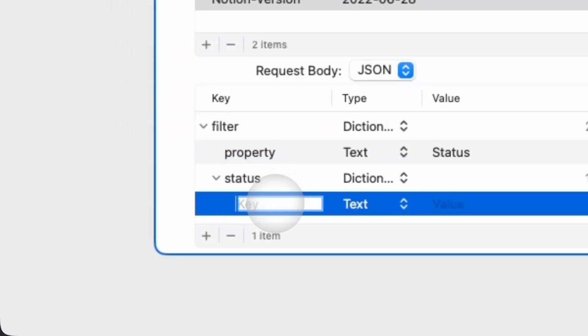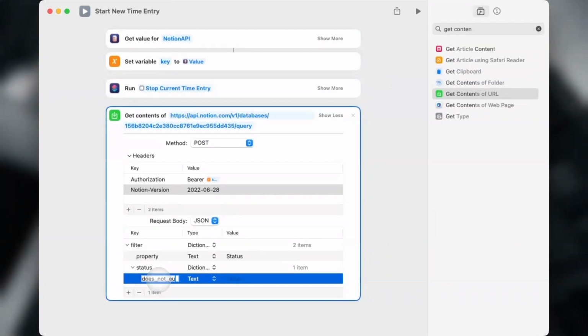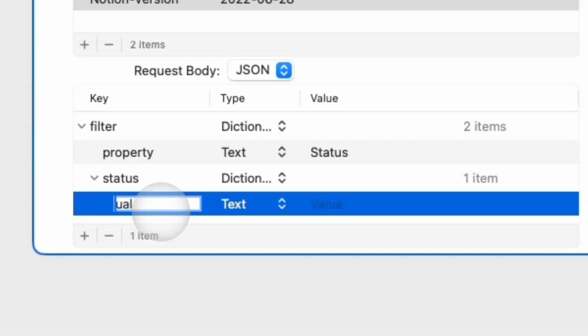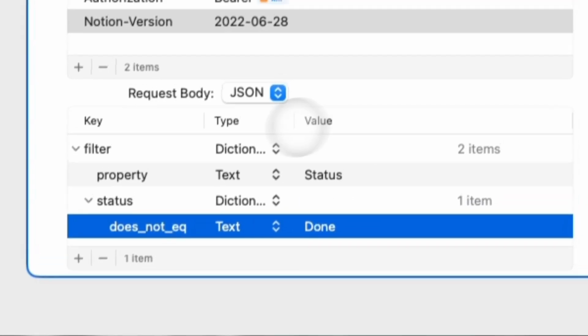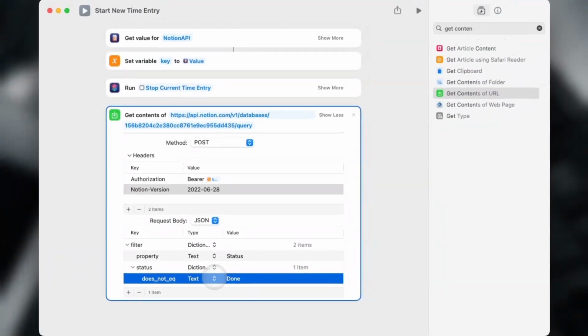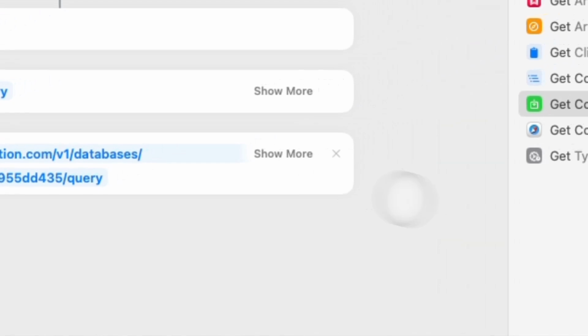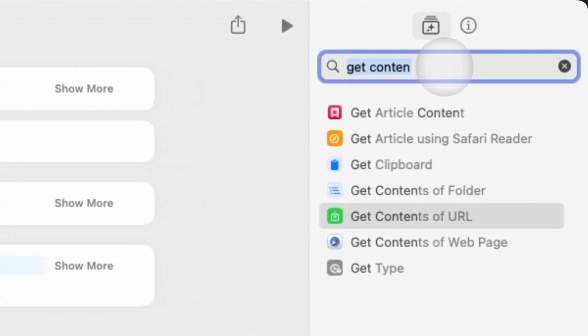So we are using does not equal done. This means it equals in progress or not started. I'm closing this filter now.